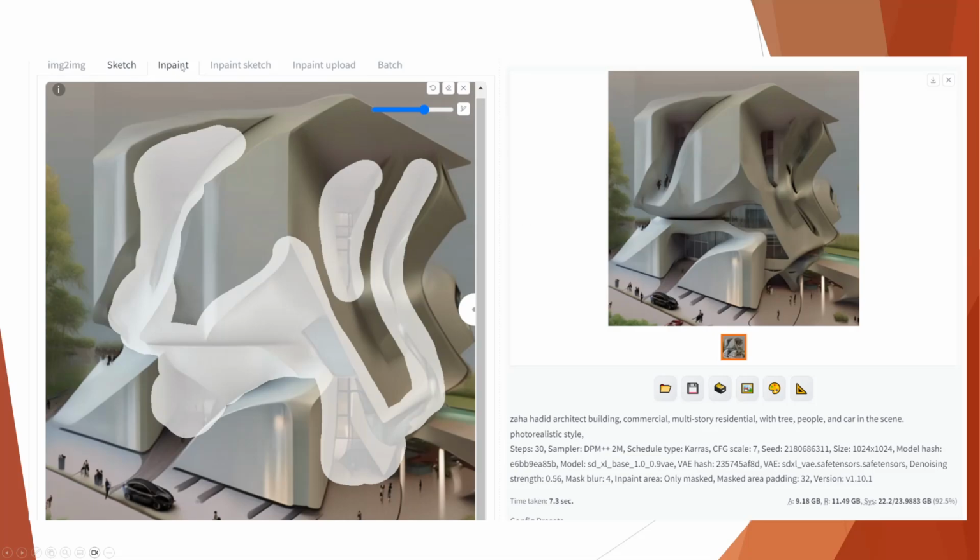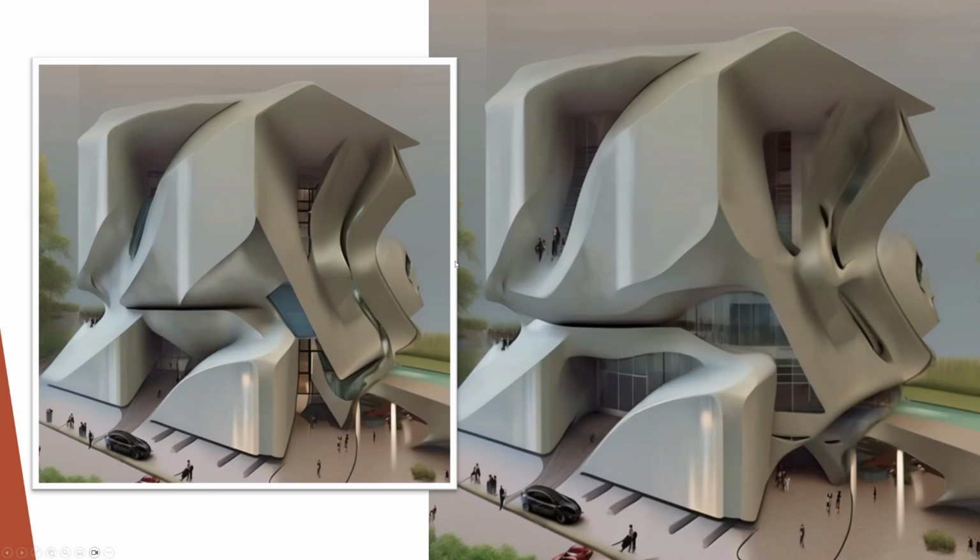Then I use the inpaint function in Stable Diffusion to mask the areas I'd like to change. So this masked area will be the only region I want to change. I ask Stable Diffusion to continue to iterate and generate other possible solutions. After this, it generates another solution. You can see the window has changed to a different shape. The space between the base storey level and the upper level has been changed with some new shape of openings, right?